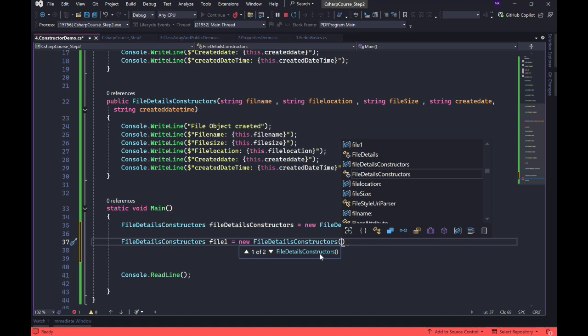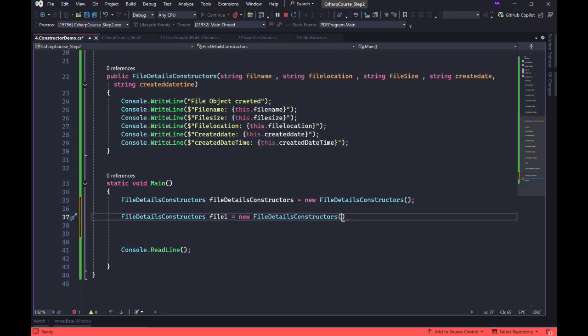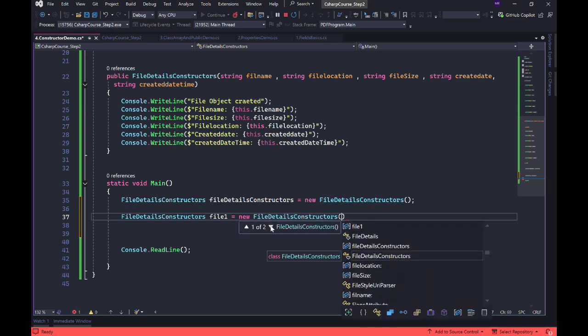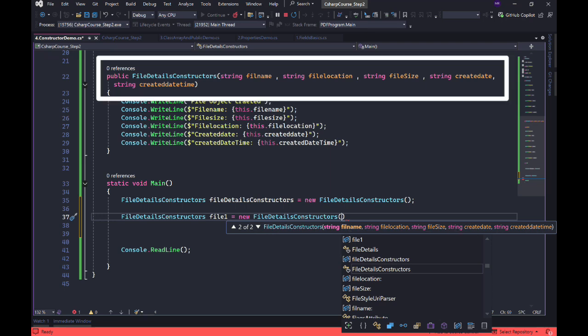One is the constructor which doesn't have any parameter. If I click on the second one, you see that it is matching this constructor. Now it is expecting the file name, file location, a total of 5 parameters.